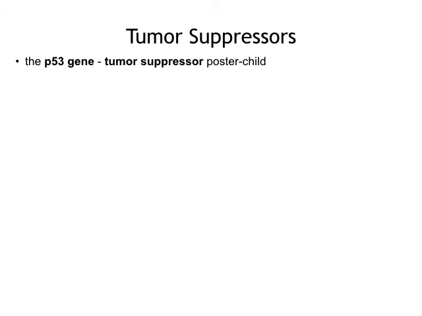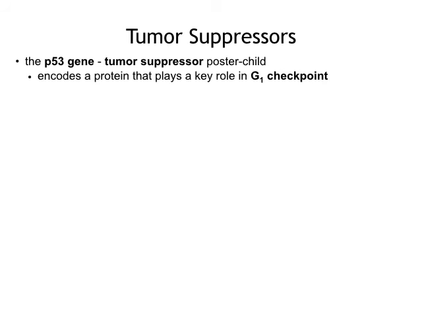All right, so I want to give you an example of a tumor suppressor. We already looked at an example of a proto-oncogene, which are the cyclins and the CDKs. So those can be mutated to where they're constantly active and constantly telling the cell to divide. I want to give you an example of a tumor suppressor, which are the TSA security guards. And P53 is a gene that makes this protein that can kill the cell if there are errors that are not being repaired during the cell cycle. And it is a tumor suppressor poster child, which simply means a classic example of a tumor suppressor.